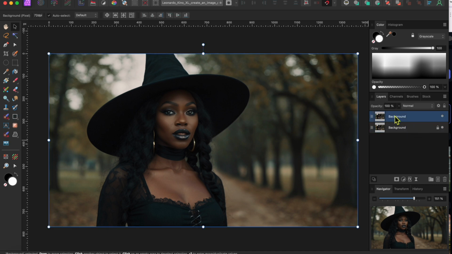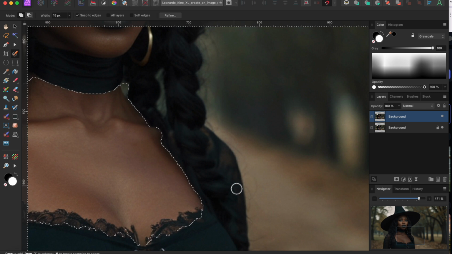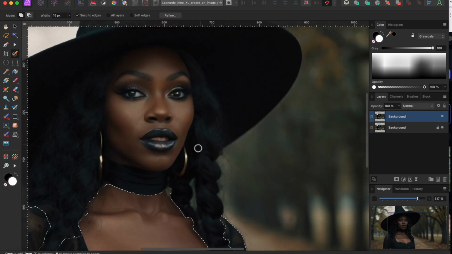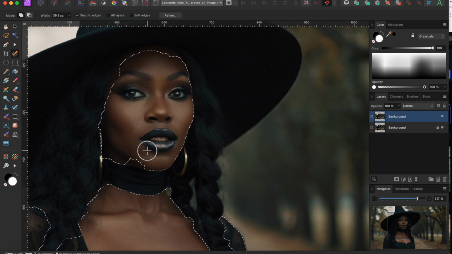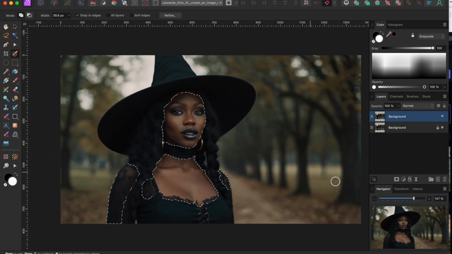Then, I used the selection brush tool in the left-hand toolbar to select everywhere that I could see her skin, including under the lace of her dress, her chest, and her face. You can click the left square bracket key a few times to make your brush head smaller to get in the tiny areas, or click the right square bracket key to make your brush bigger. Then, I clicked on the Layer Mask button at the bottom of the Layers panel. This isolated the area for me to work on first.